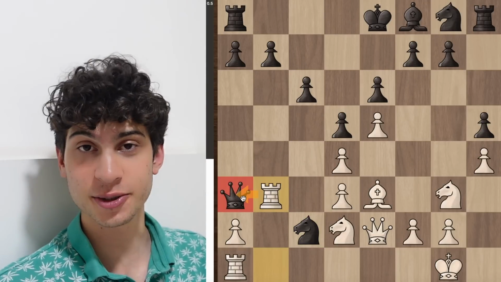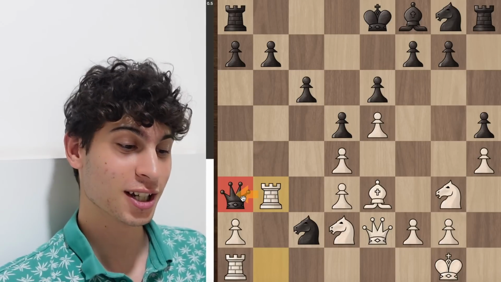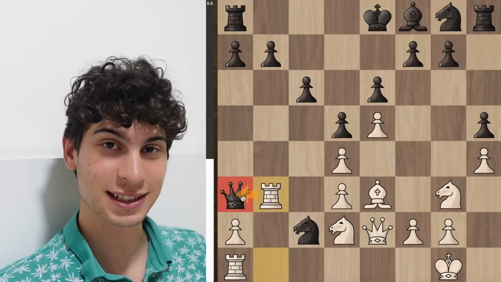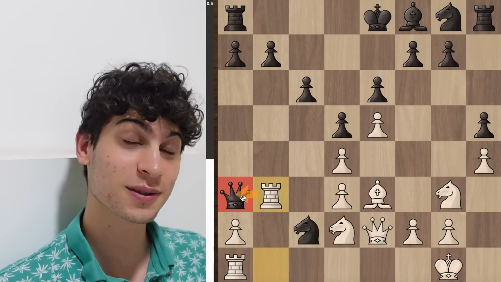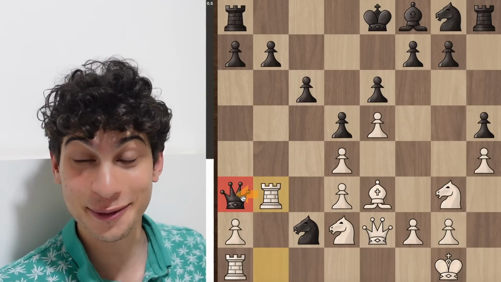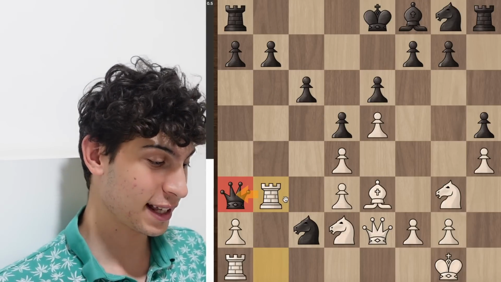Attacking the queen, mind you, I'm still looking for my pawn back. I'm still looking for my compensation to translate into winning a pawn back or winning a substantial spatial advantage, or just activity of my pieces, something to get me going. Okay, so I attack this queen.